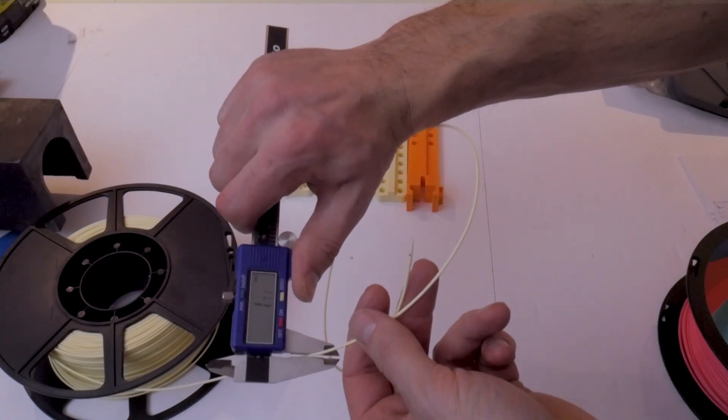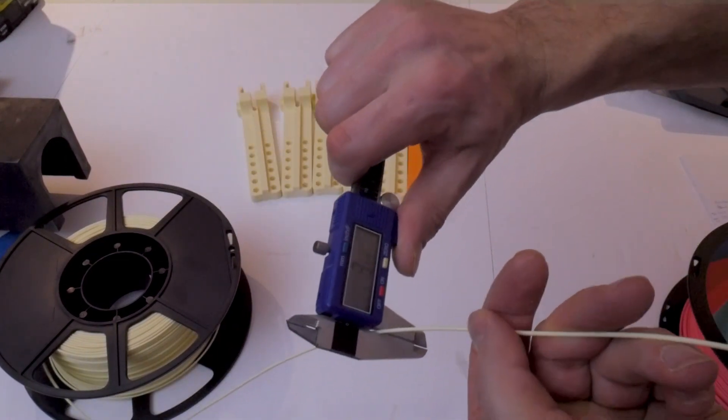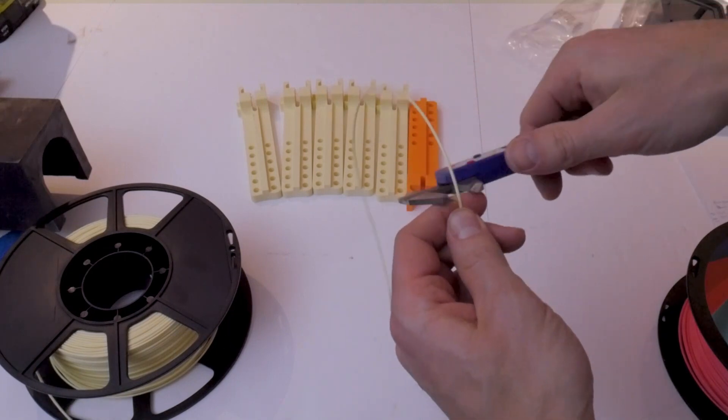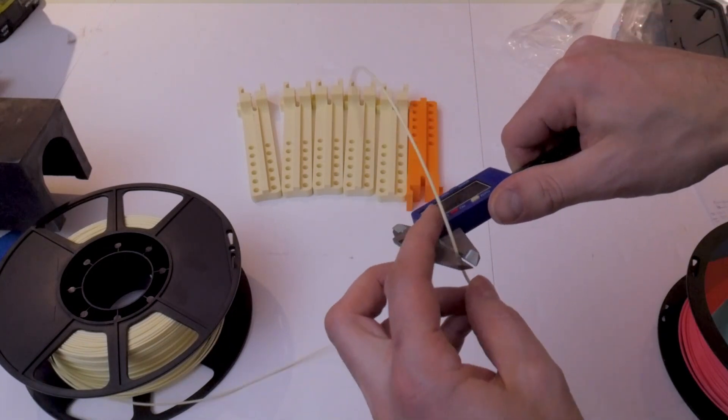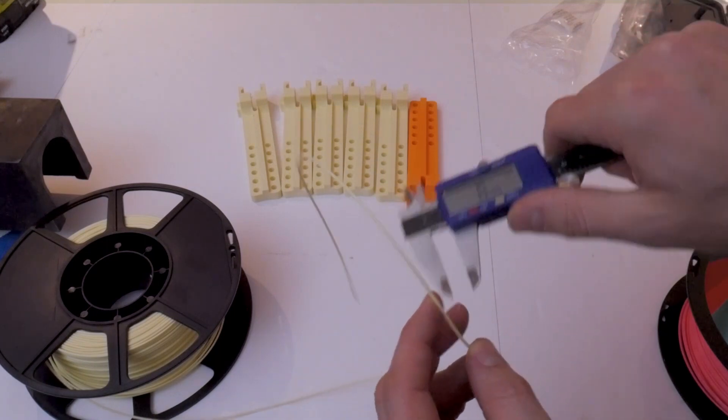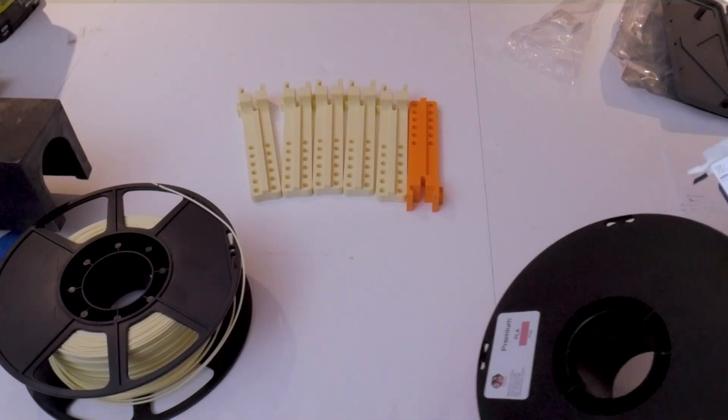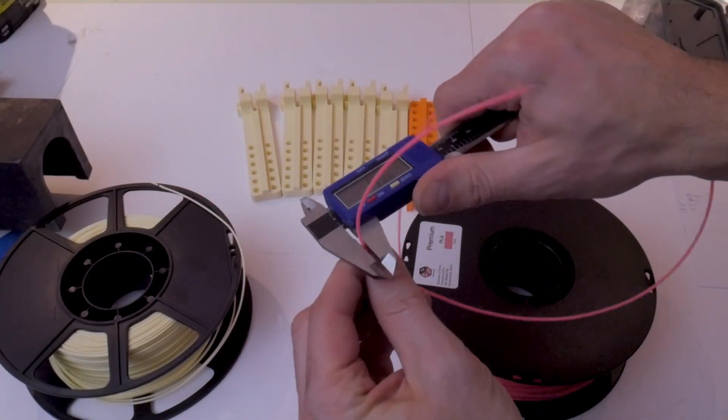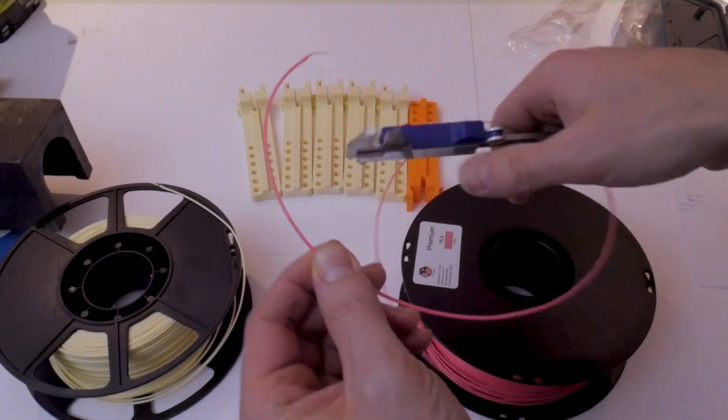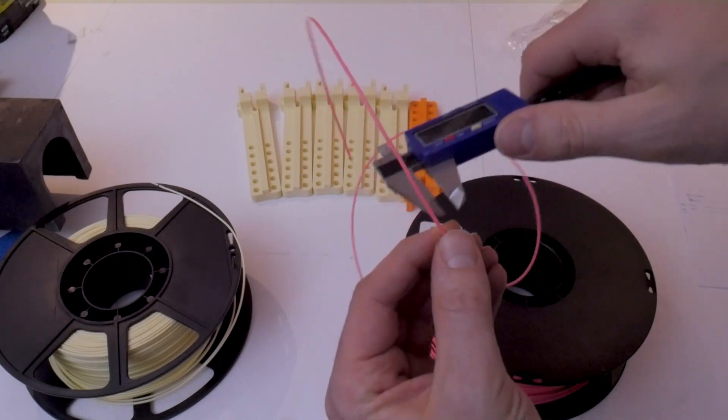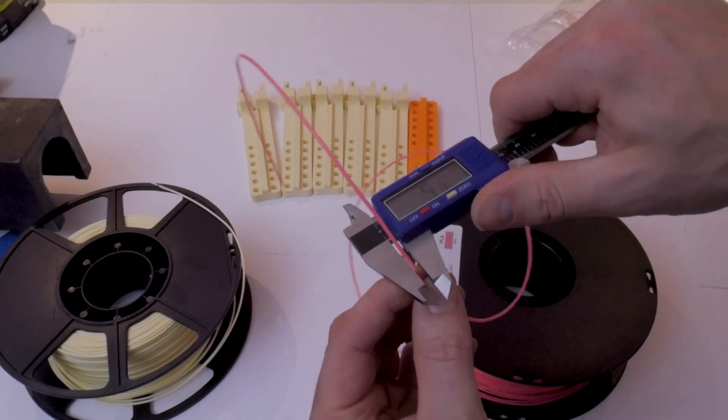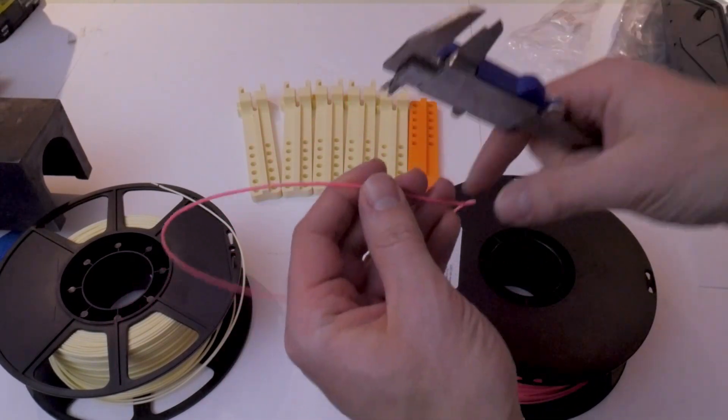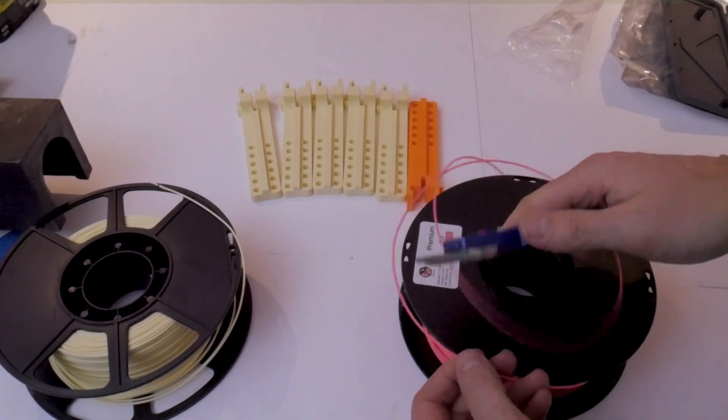Measuring the diameter of what should be 1.75 millimeter filament, I was finding it was coming in around 1.71, 1.72, and I think I found even as low as 1.7 in a few places on this particular spool. So there was definitely an issue here with the quality control of this filament in terms of its diameter. Measuring a different brand of filament I was getting a pretty consistent 1.75 right along the entire range, even as high as 1.76. So I was getting more filament coming out of the nozzle on other brands, whereas the eSun matte would definitely explain the under-extrusion issues because the filament was a smaller diameter.